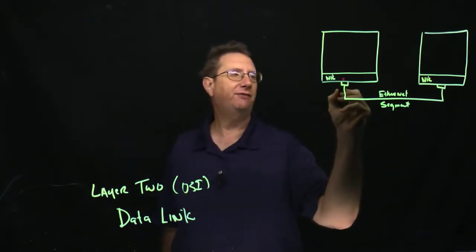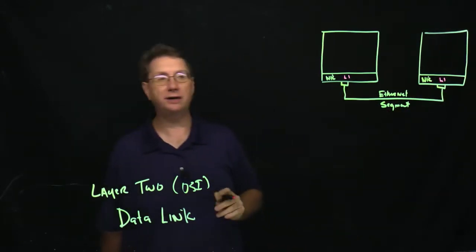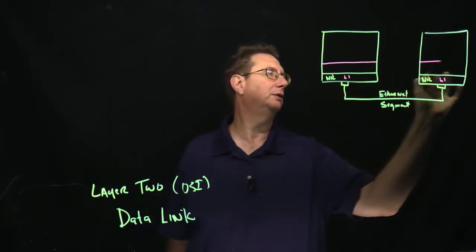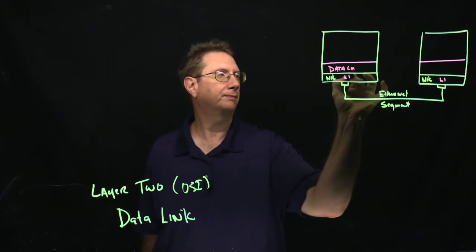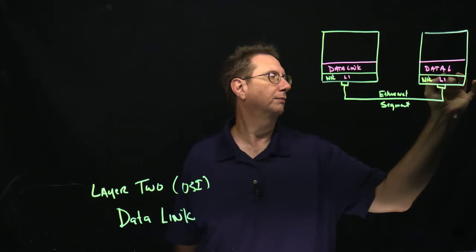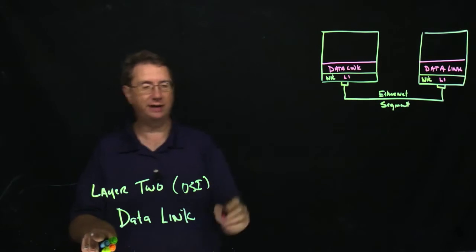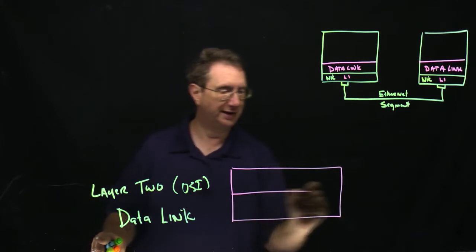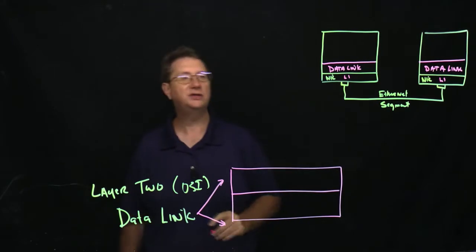So first of all, if this is part of layer 1, it's important to understand that on top of layer 1, I have layer 2, my data link layer. Now, a lot of people aren't aware of it, but the data link layer is actually comprised of 2 sublayers. So the data link layer in its own right is comprised of 2 sublayers.